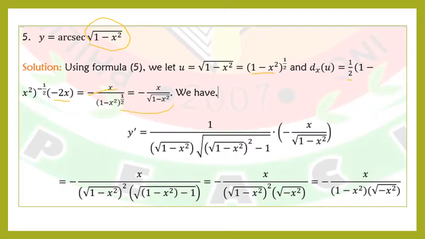Binalik siya into radical form. So we have, substituting it to the formula number 5, y prime is equal to 1 over the square root of 1 minus x squared. So ito yung u natin sa formula 5 natin, times the square root of u squared. So ito yung u natin doon sa formula, quantity squared, and then minus 1, times, eto siya, is eto yung derivative nito, or eto. Kasi lahat ng yan, parehas lang yan, lahat u. So, saan ito galing? Yan yung derivative na 1 minus x squared na nasolve na natin dito.